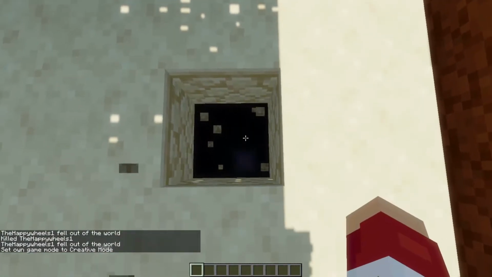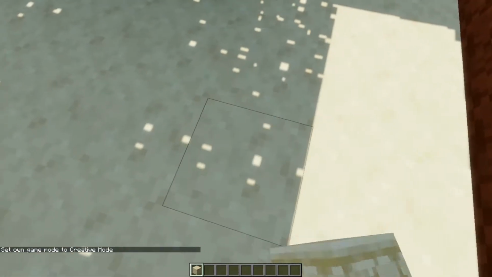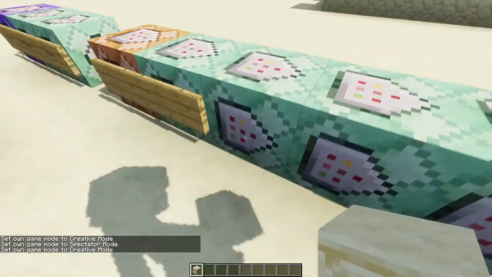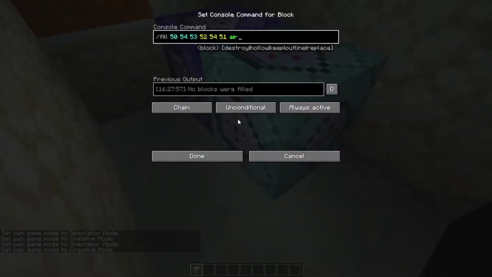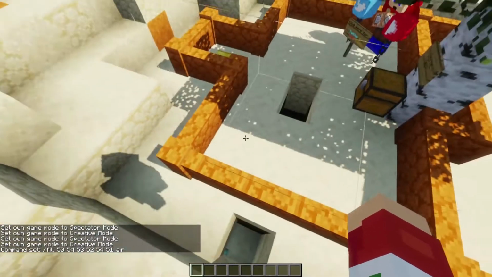It is not working. Because there is nothing there. Why is there nothing there? I don't know. Did I definitely change it to air? I don't know. Let's have a look. Is it because maybe we haven't set this to conditional? Yes, it is. That is our reason, folks.